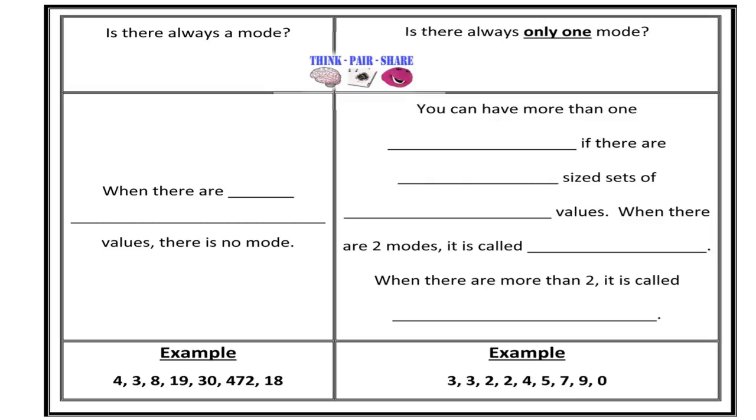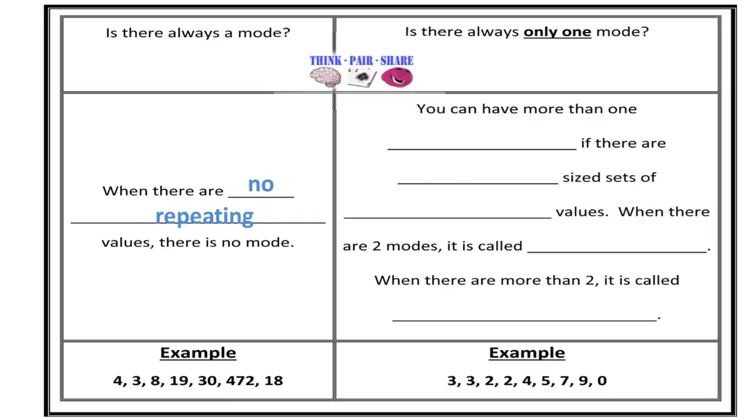So think to yourself, based on what we just looked at, is there always a mode? When it asks for a mode, is it always a value answer? Is there always only one mode based on what we just looked at? Can you find a situation where there's more than one mode? So when there's no mode, this is when there are no values that are repeating. So we just saw an example where when I put the numbers in numeric order from smallest to greatest, none of them were next to the same value, so nothing repeated. If you don't have any more of anything else, you can't have a mode.